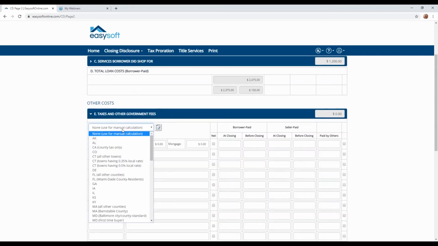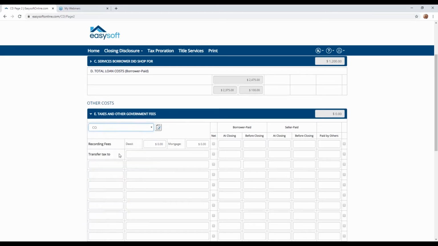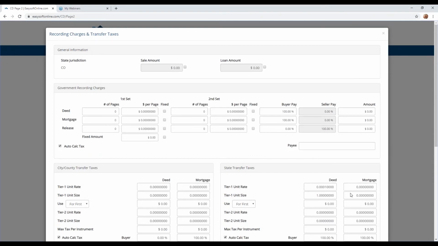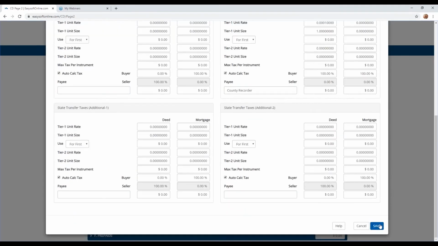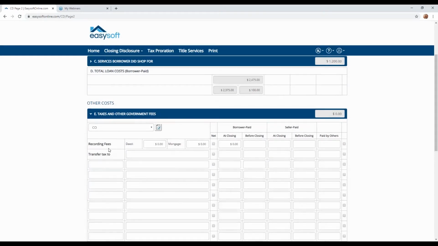Dependent upon the state that you live in, you can set your jurisdiction. So for instance, Colorado, they have one jurisdiction. It's not specific to if it's a residential or a construction loan. So you can set that and save that as well, so you won't need to worry about that going forward.